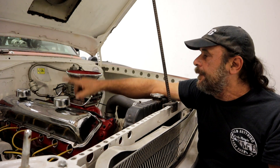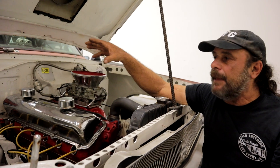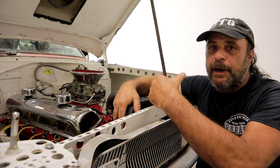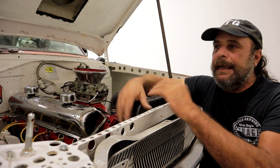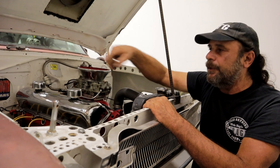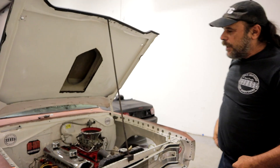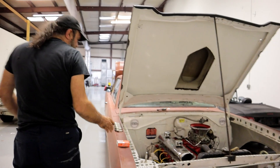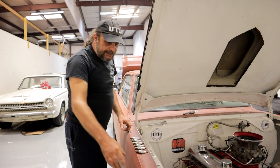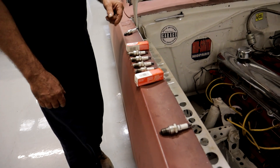Next time around, we'll do a high-speed cut with this, and I'm going to show you guys how you read plugs after a run. A high-speed cut means you run the car out to an eighth mile or quarter mile — whatever you're going to be running — and shut the engine clean close to a stop, pull the plugs, put them on a runup like that, and then you can determine what the engine is doing at full throttle. So that's it — tuning basics. We talk about this stuff all the time, but now here's a viable example. Next step is to substitute one and six for the hotter plugs, put it through the same paces, and go from there.